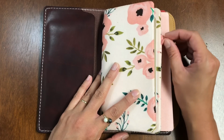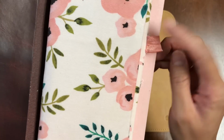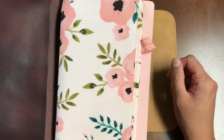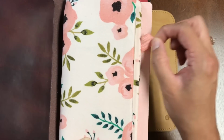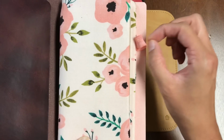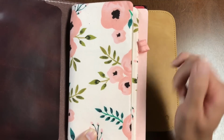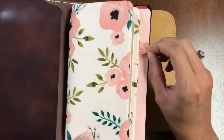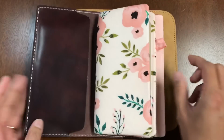It's fraying even more on the bottom there. And I'm not sure what that's about, but it's stretching out pretty well too. I'm thinking the stretchiness of it, like it getting all warped, is probably just the nature of this type of elastic. But the end of it here coming unstitched is pretty disappointing.